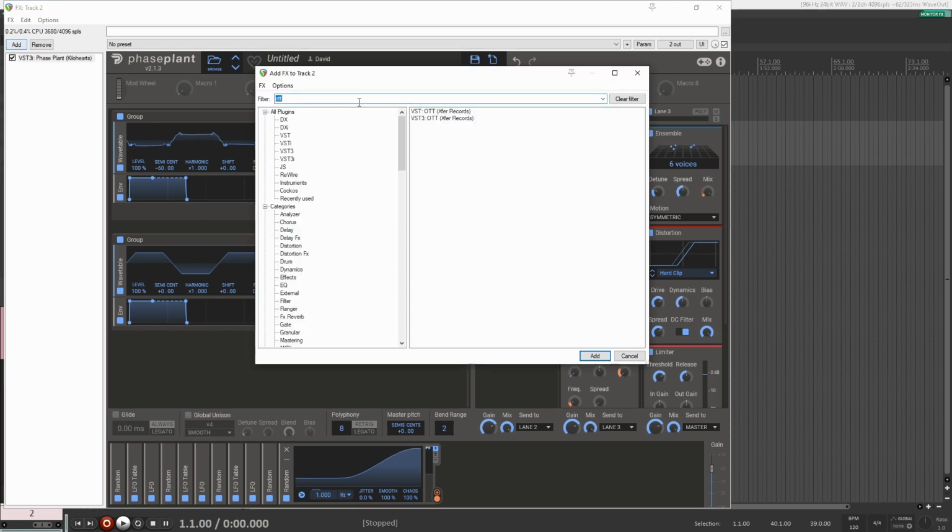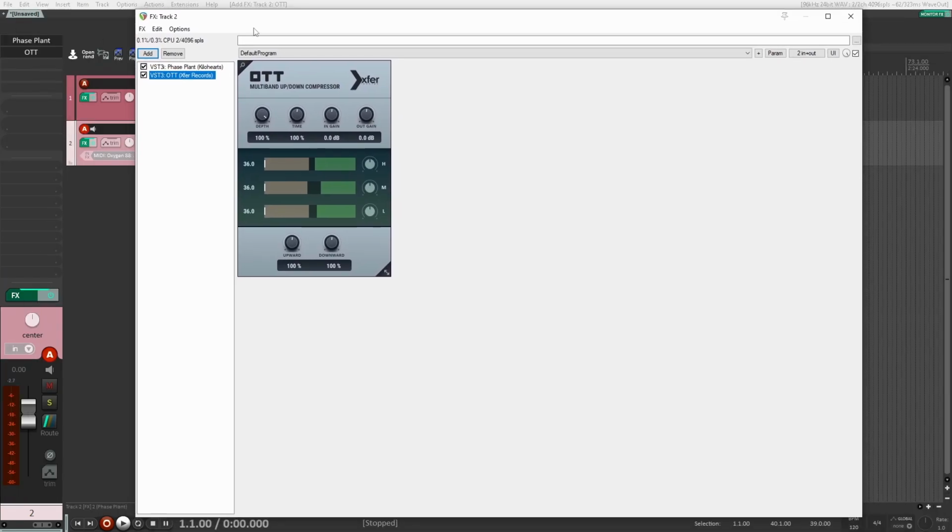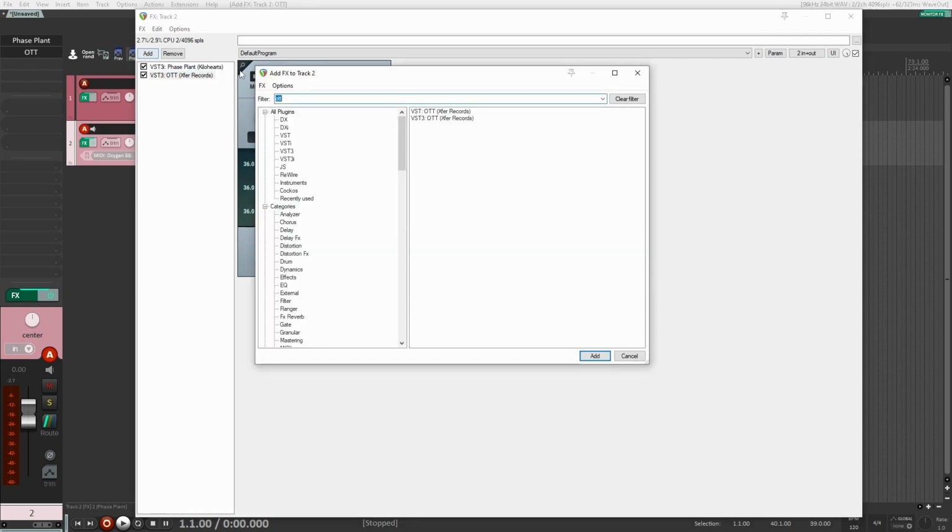Next, we're going to want to add a few plugins that are going to really help to boost our sound quite a bit. One is going to be OTT. Again, free. I'll have it linked in the description. Right, it's just doing a lot. It's not only like balancing out the frequencies, but it's just bringing out a lot of the parts of the sound from each frequency band, so mids, highs, and lows.